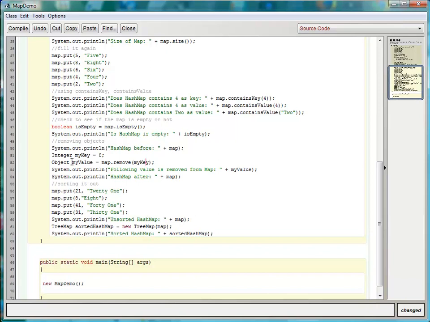This is Object because we don't necessarily know what type this myValue is going to be. In this case, of course, it's a string. So we say that the value is removed from the map here, and we say what the map is like afterwards here, which you've just seen.